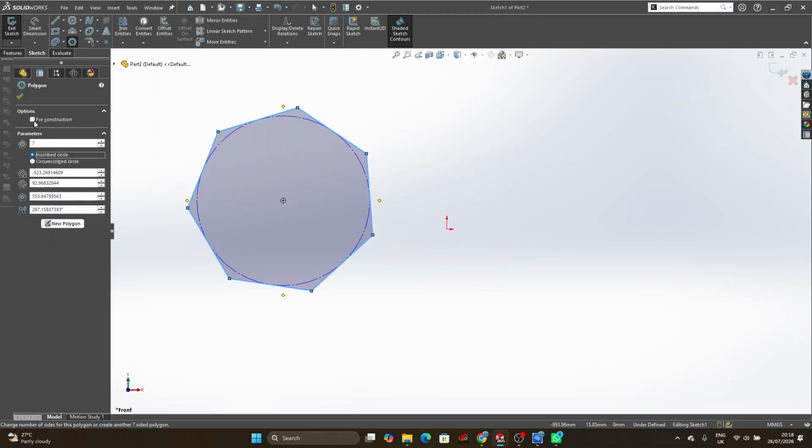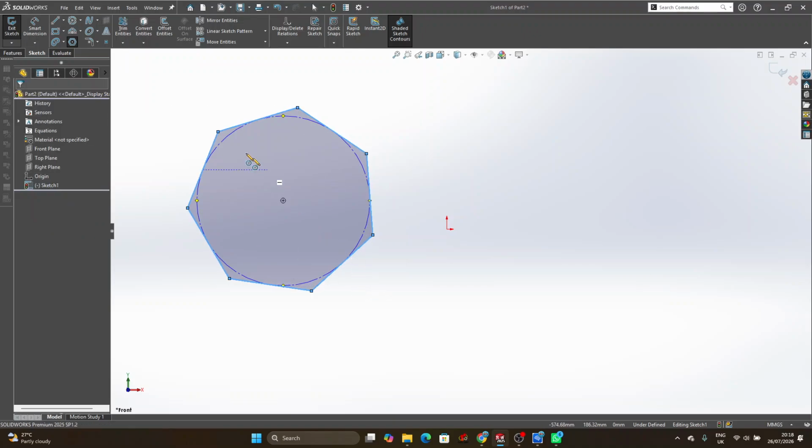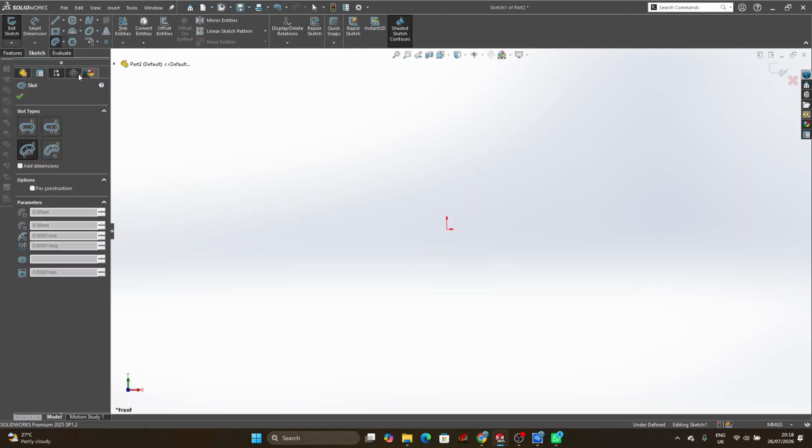So you can make it a construction line. If you tick anywhere you see this for construction, it will turn the thick line to a faint and broken line. So if you tick it, it changes. So that's for a polygon, and I told you you can specify the number of sides. And let me clear this screen. Click on the escape key to exit the polygon tool, delete it, and click on this slot.